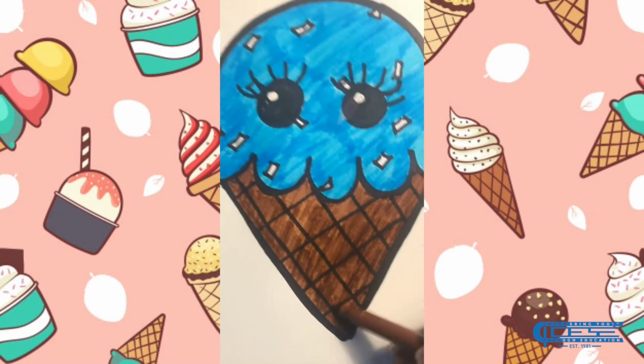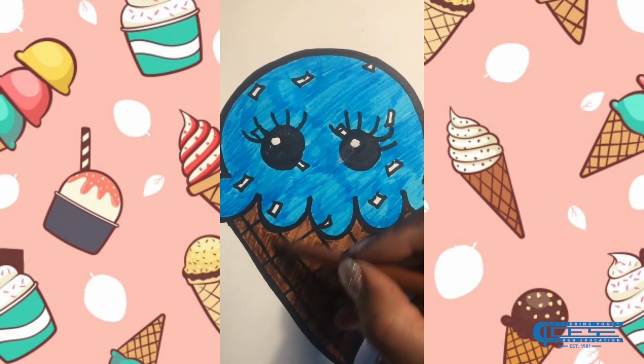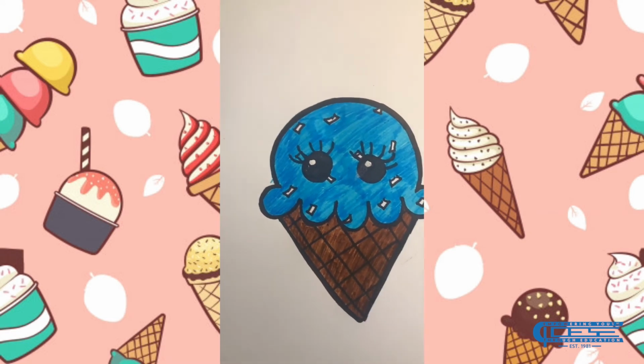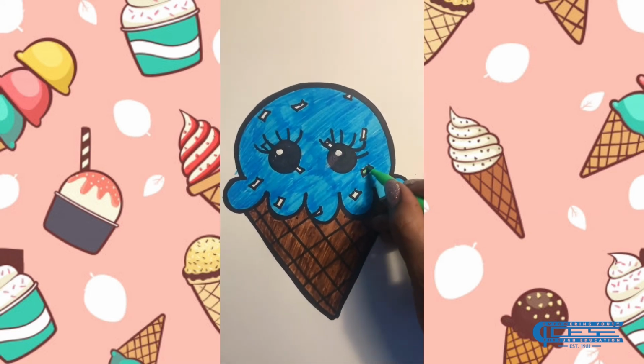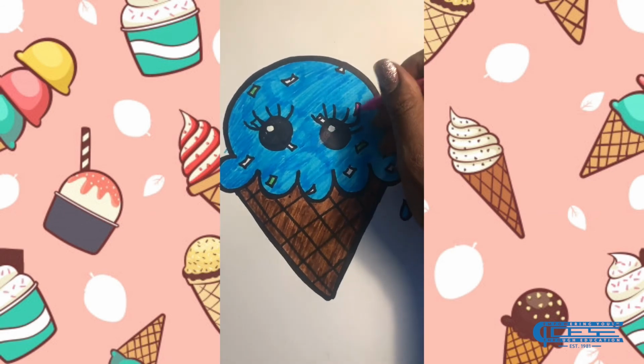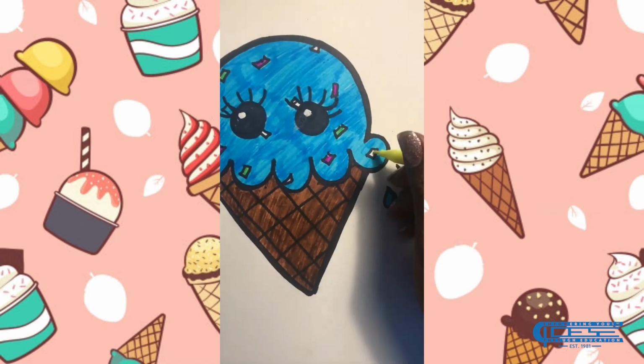Be sure to fill in your cone, any choice of brown or tan, and begin to fill in the sprinkles, different colors. Now you see I added little drops to my ice cream cone as though it's melting, to give it some fun. And I'm gonna make my sprinkles pink, yellow, and green.